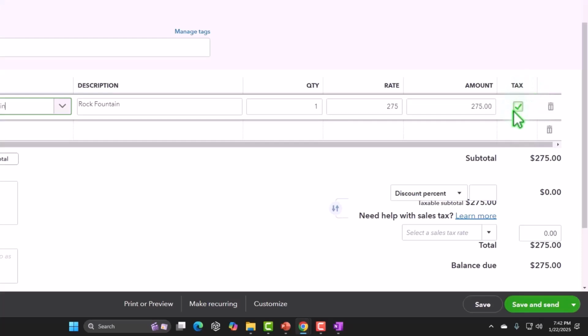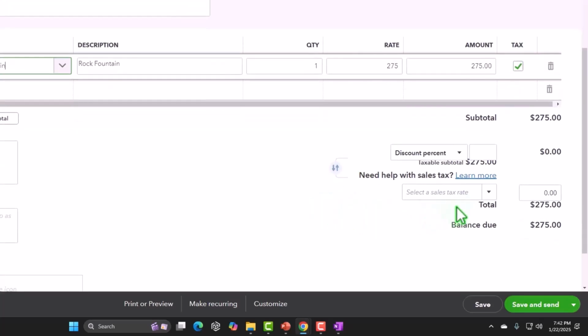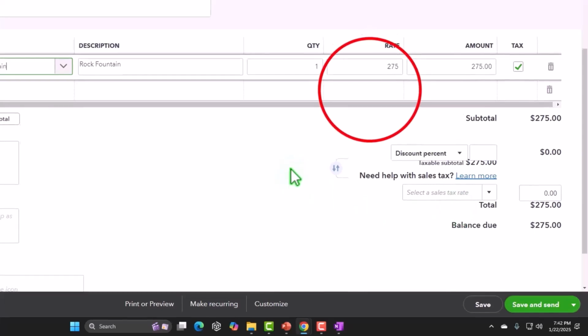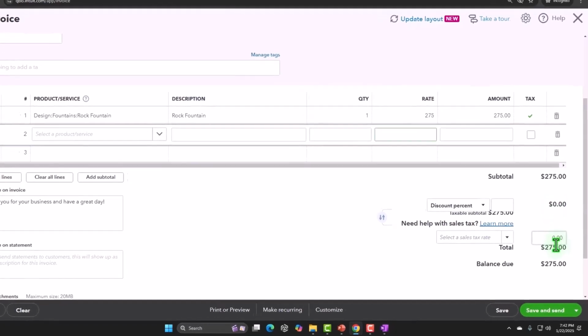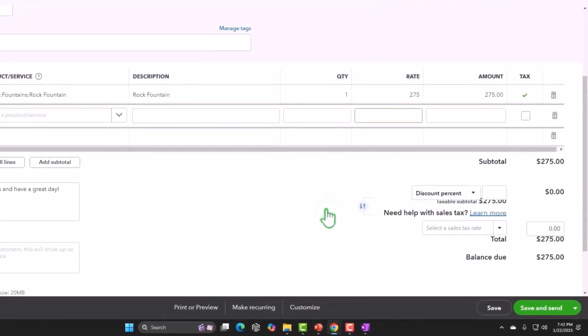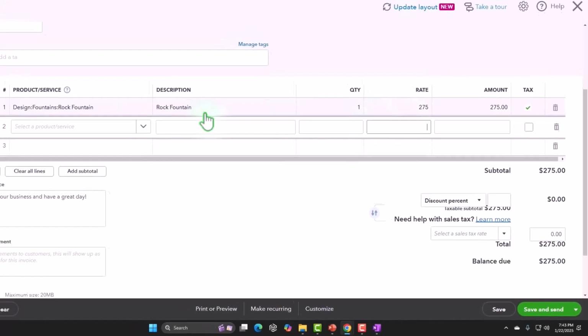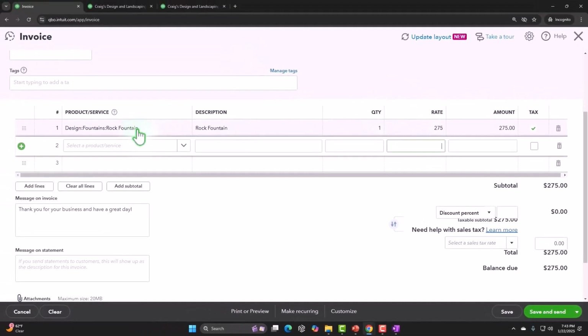So this is going to be the consumption tax, which it's going to determine, and it knows what to charge based on the item, even though it's not populating it right here, which is kind of annoying, but we won't deal with that right now. But it knows it's charging the tax. So that's a foundational item. It also knows the rate for what we're charging. So even if it was an hourly service, a service item, it gives us the rate.